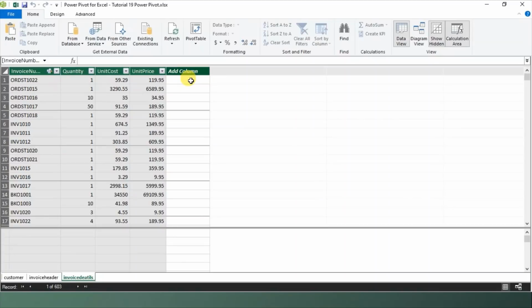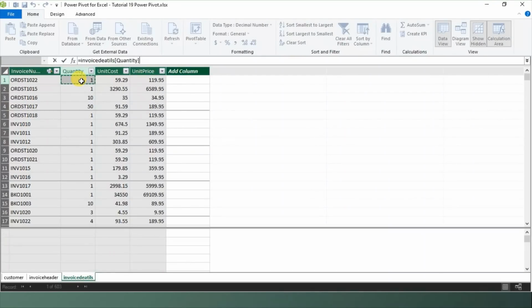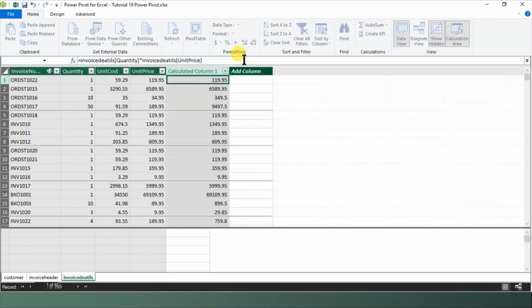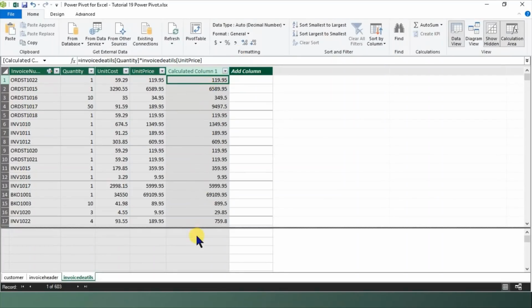I click on this add column button and write a formula: equals quantity, it has already taken the formula, multiplied by unit price. The formula has been written. I press enter and this has been taken up. So now we have added a calculated column.